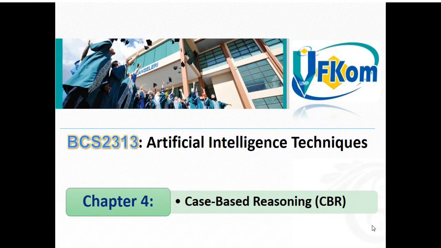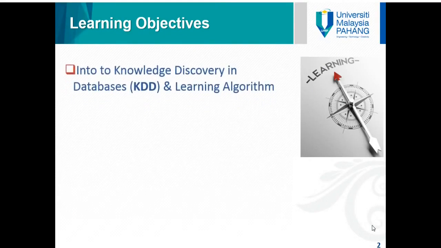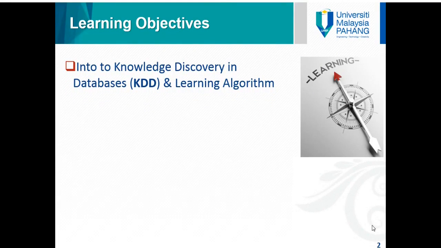Today we're going to learn chapter 4, where we will learn about one of the interesting AI techniques called case-based reasoning. In today's lecture, we are going to discuss several interesting topics. We will start by discussing a process called knowledge discovery in databases, known as KDD, and learning algorithm.